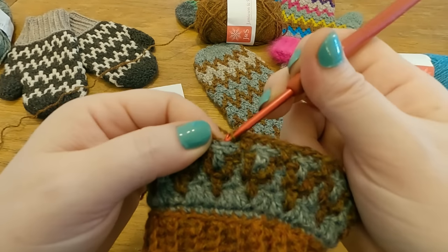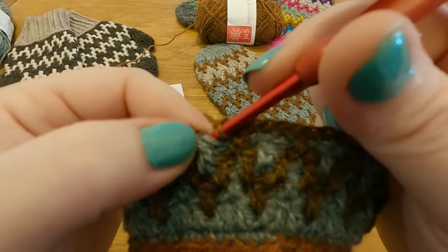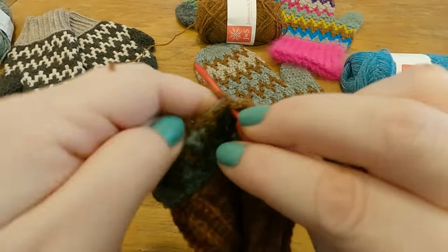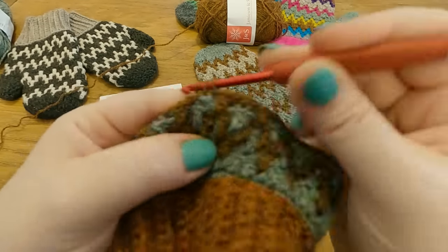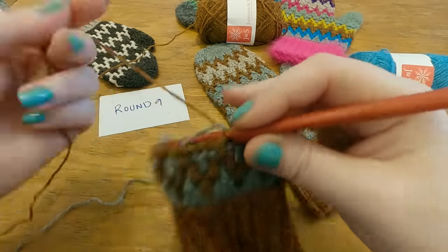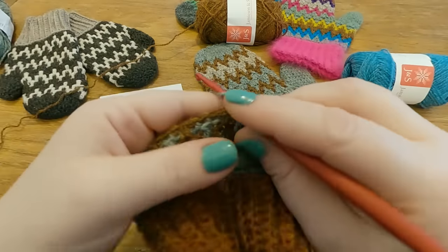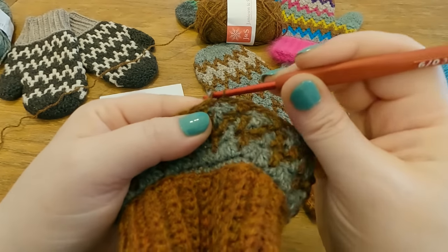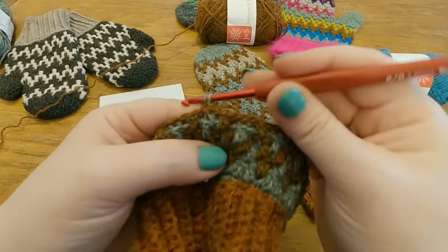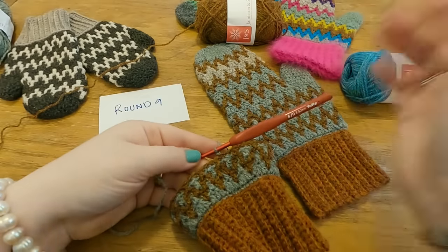And the second single crochet lands here on the join, you see, going into both loops, working around our upcoming color A tail, like so, and joining into the back loop of the first single crochet of the round, tugging nicely at color A, and we're going to join with color A, whoop, whoop, with a slip stitch and chain 1. And then that's round 9 all done.